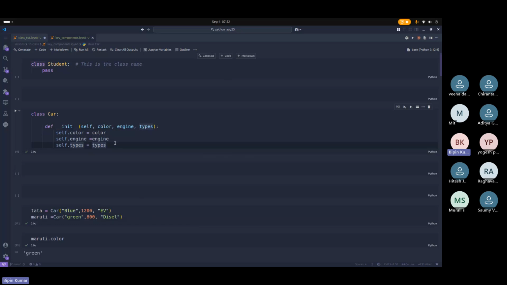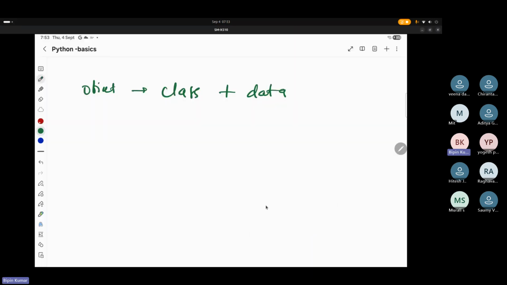Now let's break it down. So this def init is basically a constructor. This is a special method. Special method means a special function. You know function, right? How does it start?